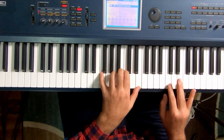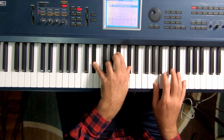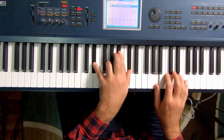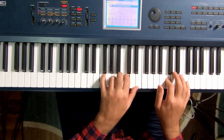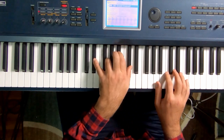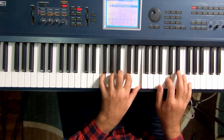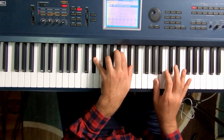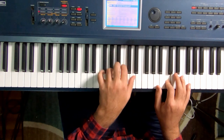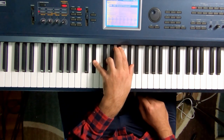So let's see how that goes with the beginning of the melody. So it's together, right, right. Together. So there's a chord on the first note of the phrase, the E, and the last note of the phrase, the A, and then that repeats. So just F major 7 to E flat 7.